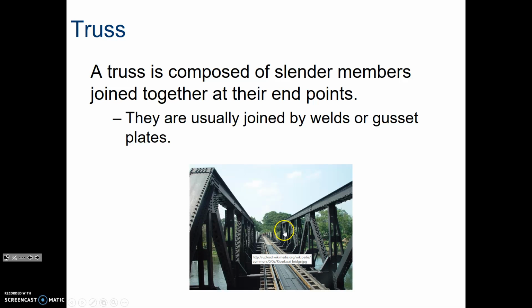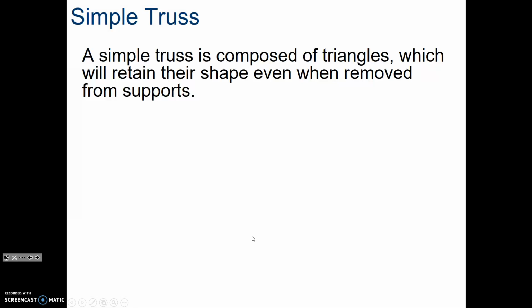So here's an example of a railroad track truss. These are the trusses. We're going to analyze to see how much force each and every single beam here actually has. When the trusses are composed of these members, they're joined by either welding or gusset plates. This is a gusset plate here. You can also nail them in place if it's wood, but we're going to think about it as metal.